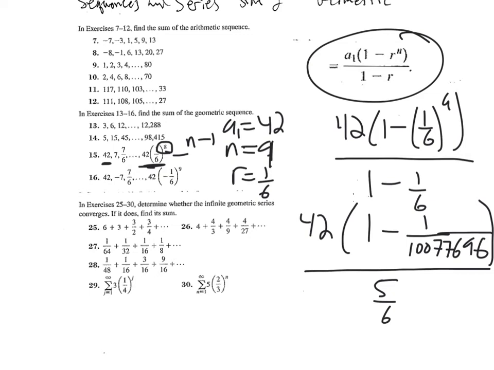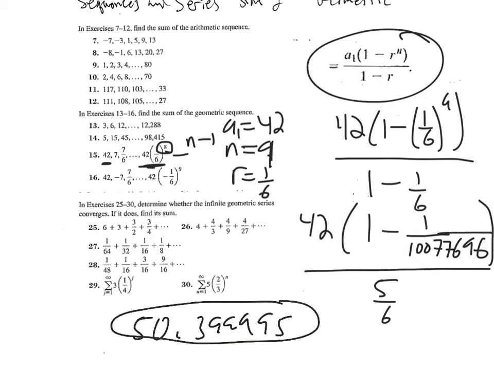I'm getting 0.9999999, a whole bunch of them, times 42. And now I can either divide it by 5/6, or I can times it by 6 and divide it by 5. And then I'm getting a decimal. The decimal I'm getting is 50.3999995. I'm going to see if my calculator will convert that to a fraction. And it doesn't. So I guess that's the best we can do without getting fancy with the issues.